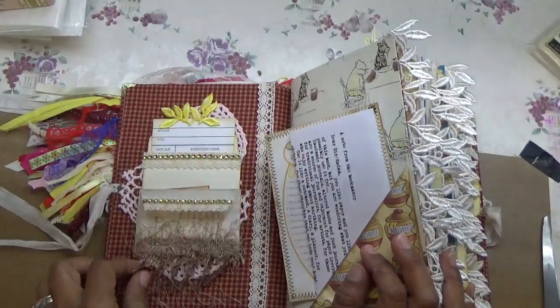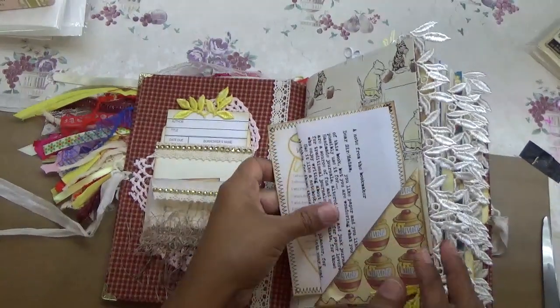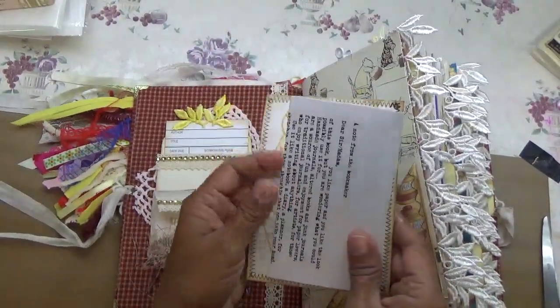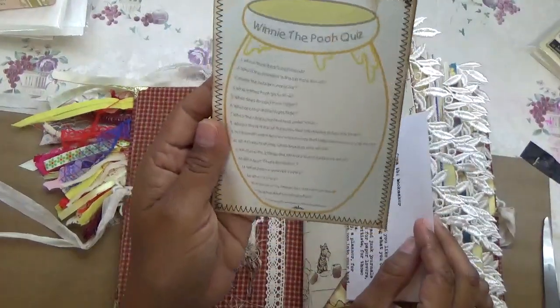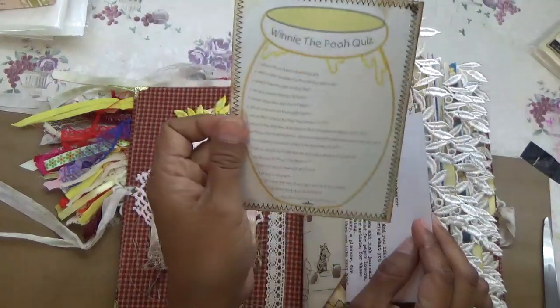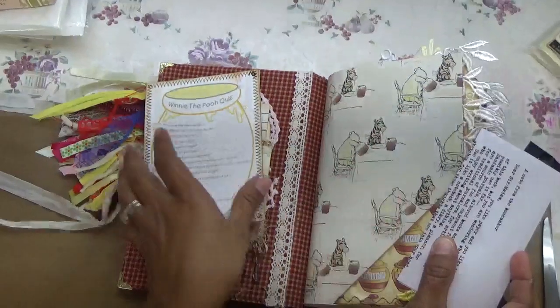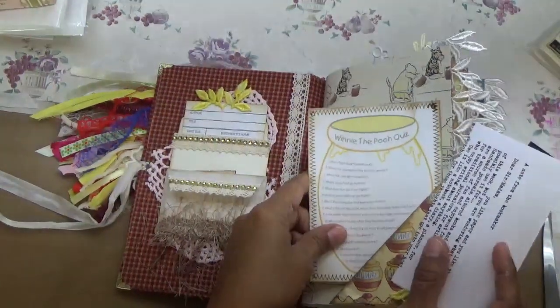And then I have some of this lace with the little bead dangles. And then in this pocket, a note from the bookmaker. And then Winnie the Pooh quiz. And it's backed onto coffee stain paper. And then this is the paper that I found.